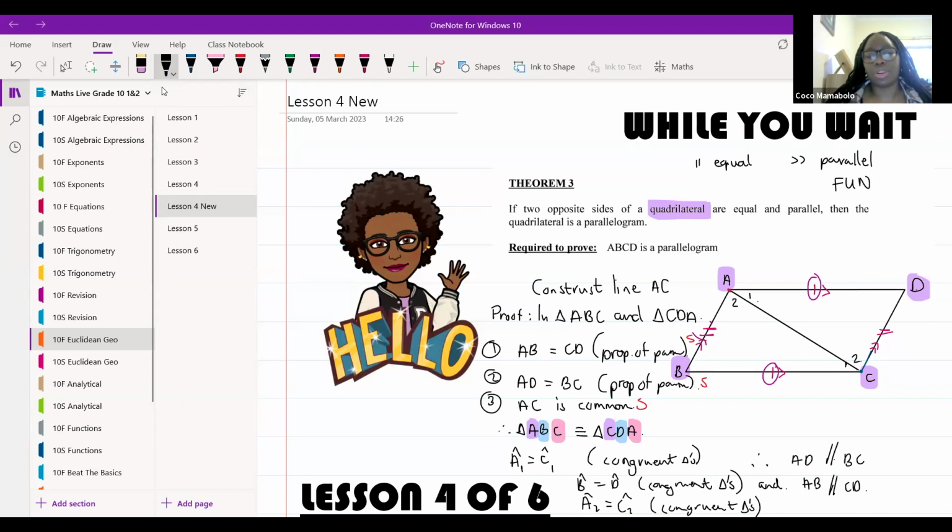All right, so in this case, we've proved that all the opposite sides are equal to each other, and we've proved that the opposite angles are equal to each other, which proves that the two lines are parallel. Okay, and this is kind of a long proof. I'm going the long way about it, but we all need to know how to do this. Of the three theorems that we have, there's a chance that one of them might come out in the exam, maybe at the end of the year, the one that you guys write for the government. So these proofs do come out, maybe one. Okay, so we just need to be aware of that.